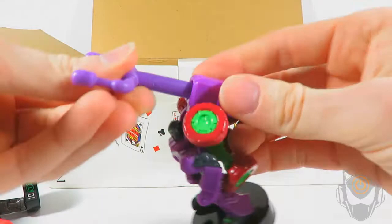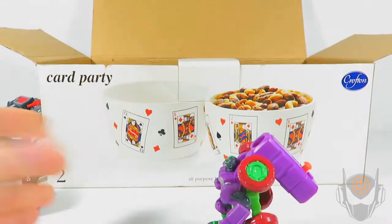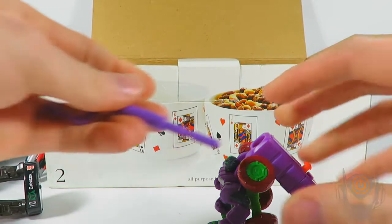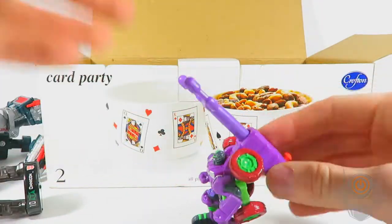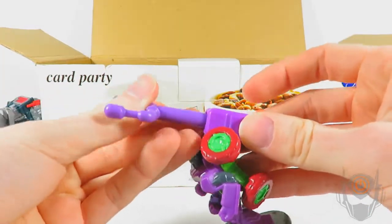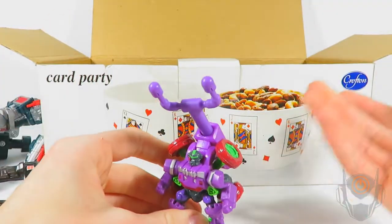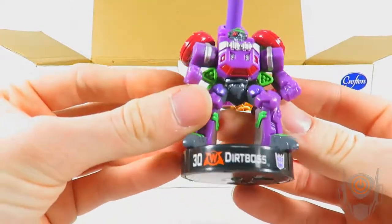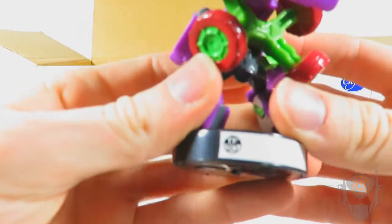I thought it was just one of those weapons that locks in, and when you press the button, I didn't even press it that time. Okay, so we're not going to lock that in place, but I thought it was one of those weapons where it just only goes out so far after pressing the button. But no, that actually fires off, and pretty strong, too. So, where were we? I lost my chain of thought.